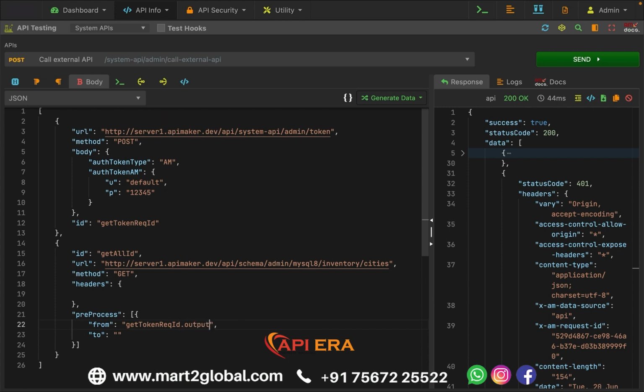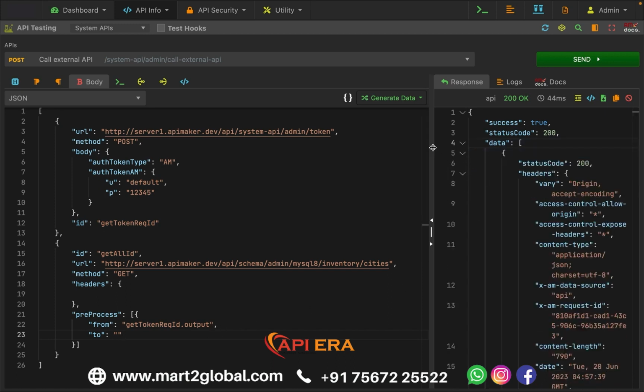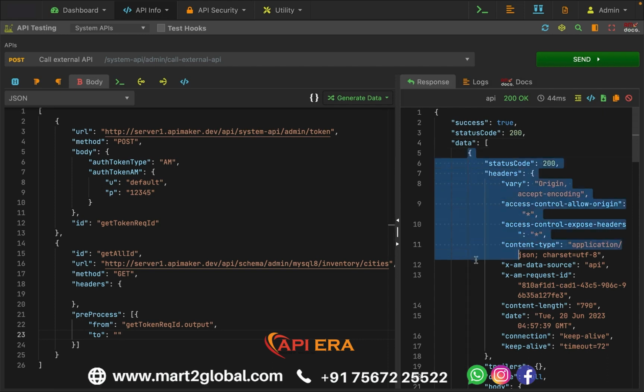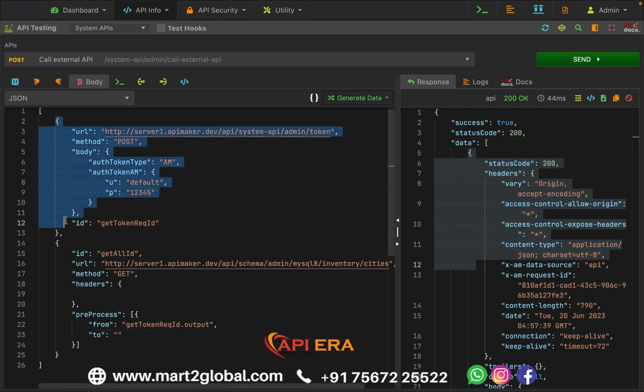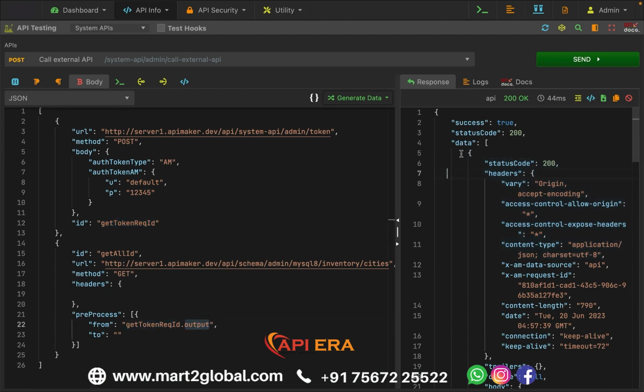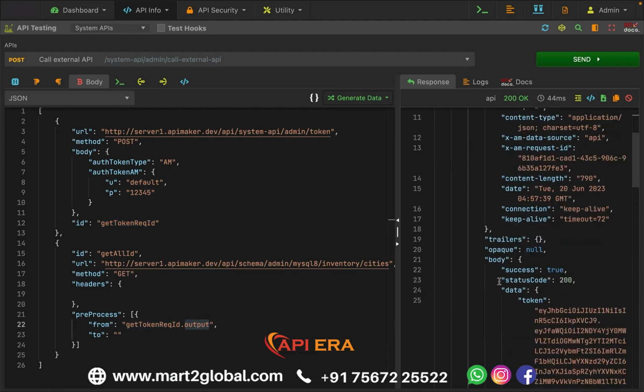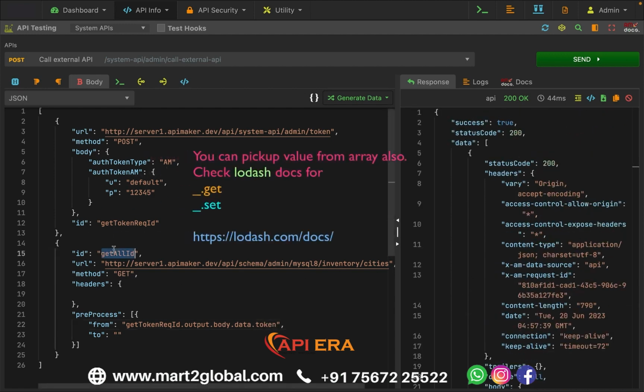After that, output of this object, and inside the output, this first block, this first object is the output of this API call. So the ID of that, inside that output, and inside that output we have body.data.token. So body.data.token, and that value we want to set inside the ID.